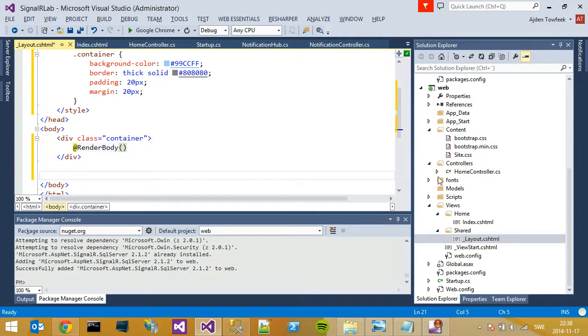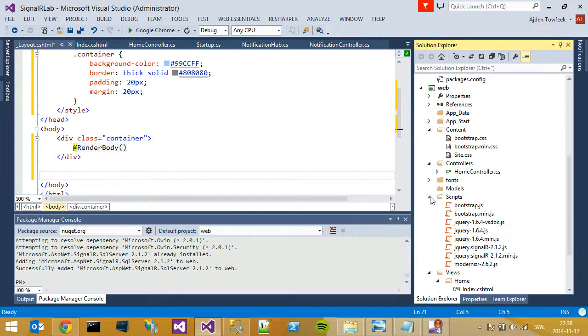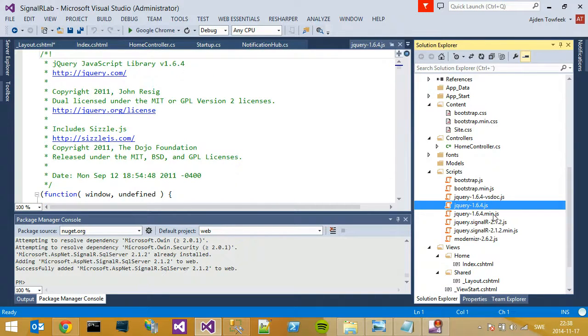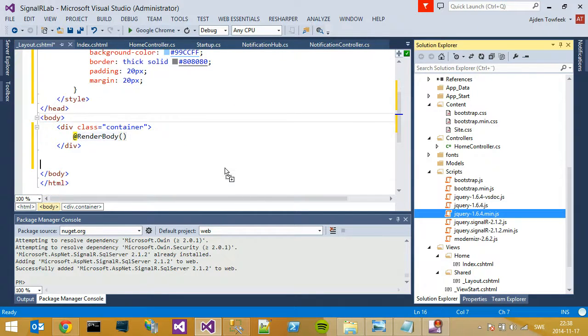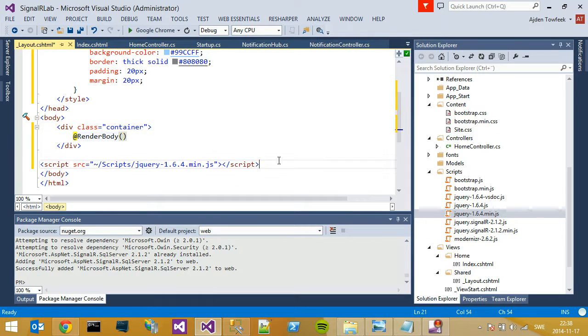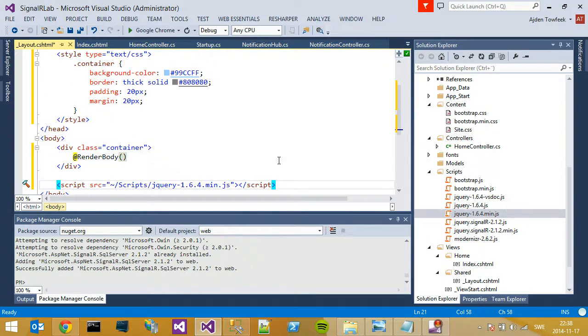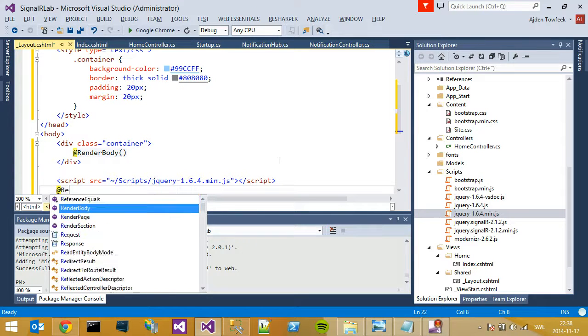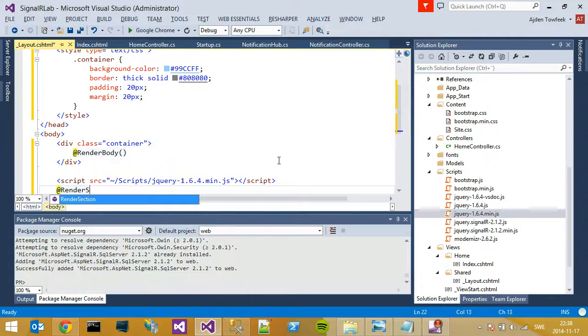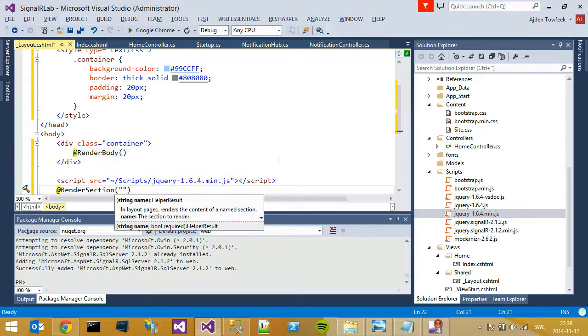Let's throw in our script files. Throw in jQuery here, and since we have a layout here, we don't actually need to include the SignalR JavaScript file in the main layout.